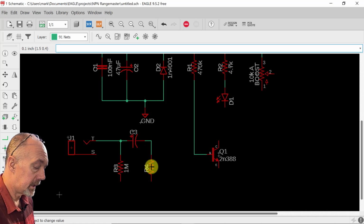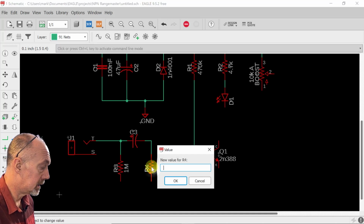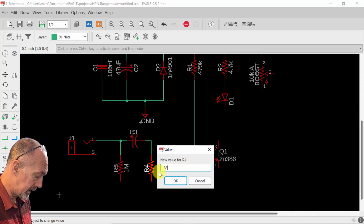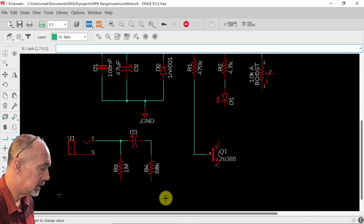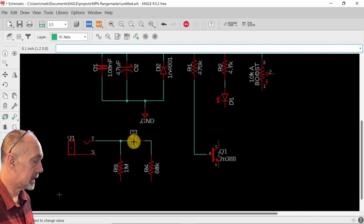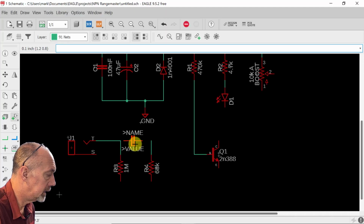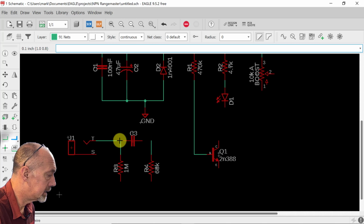This one's going to set the bias of the transistor along with this one here. We're going to give that a 68K value. Oh, this is the wrong capacitor. We're going to trash that one right here. Now we're going to net these together.